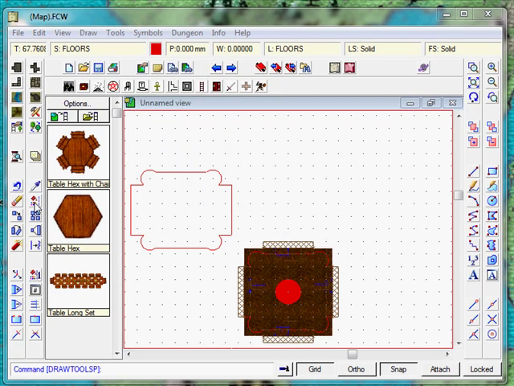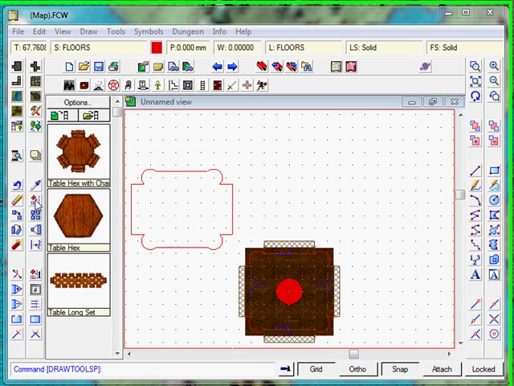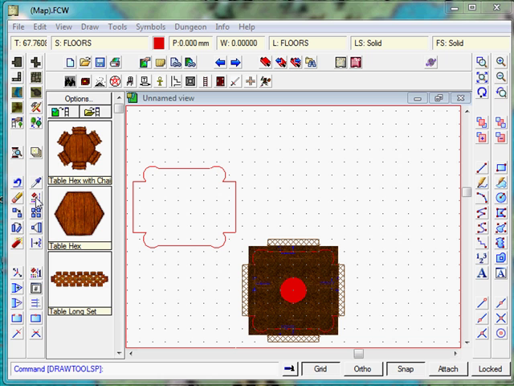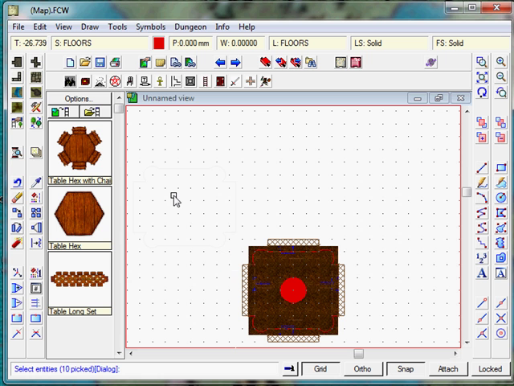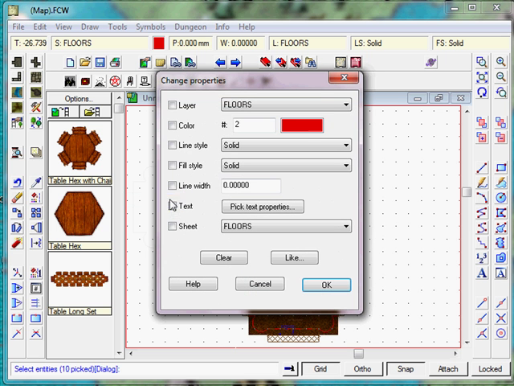Right, so what we're going to do is take these lines and turn them into walls. To do this, we're going to click on the change properties button. Then I'm going to select all of those lines there, right click, do it. We're going to change the line width to half a foot.